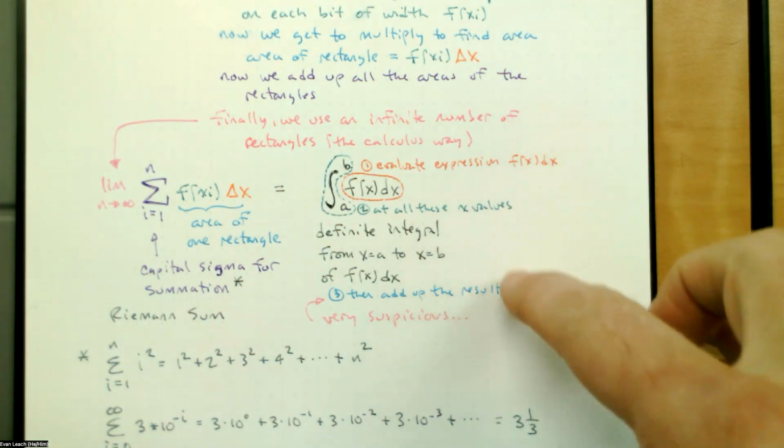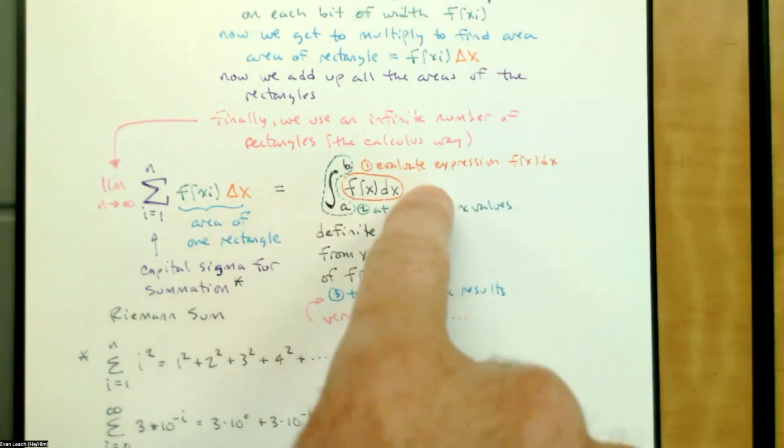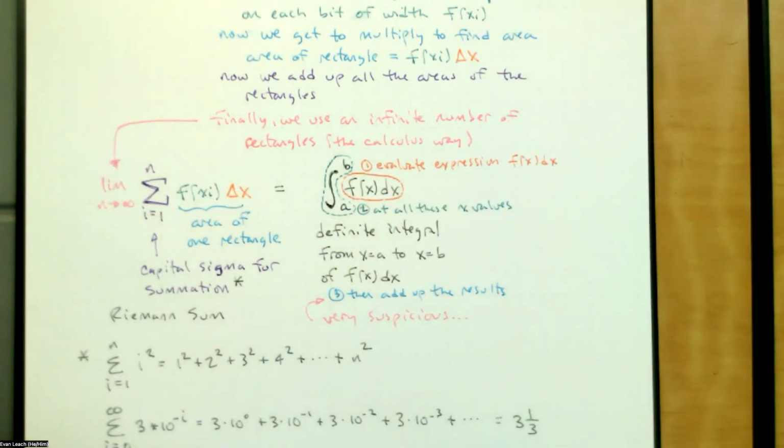Here's how we think about calculating that symbol. Here's what we think we're doing. The other part that we need to think about is that this is a continuous version of this Riemann sum. That's a continuous version of the Riemann sum. The Riemann sum is a discrete model for the continuous thing that we're trying to calculate.